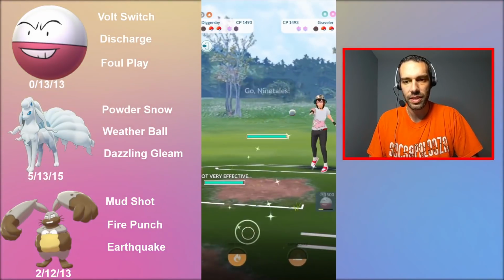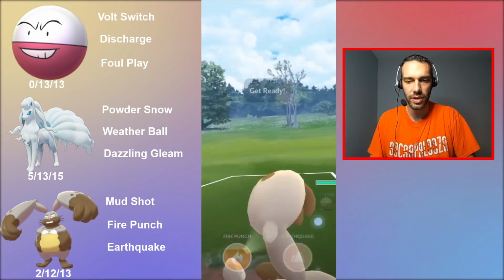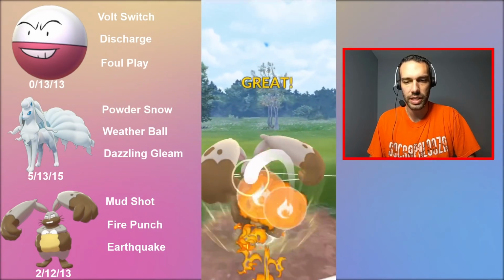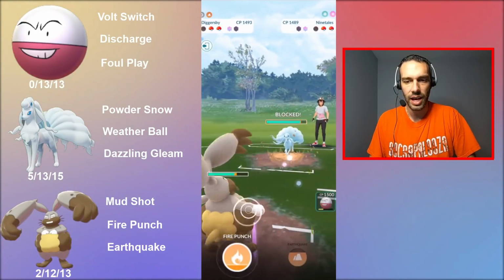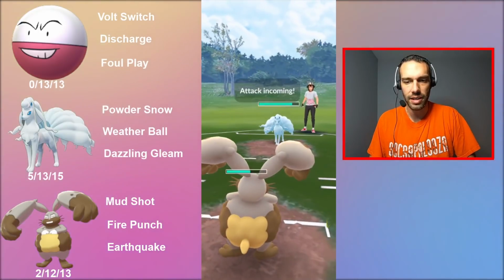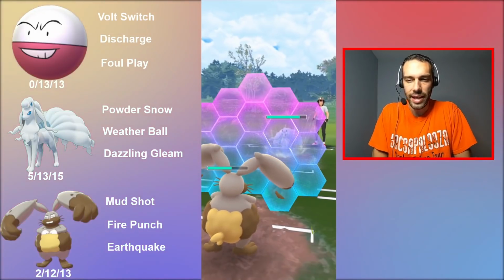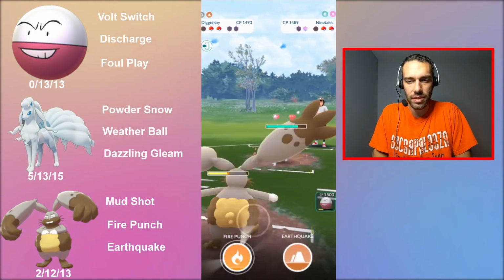So come in here. They come in with Ninetales. I'm still switch locked. So my win condition right now is Diggersby. The thing that's only going to hurt me really is going to be the Weather Balls here again. So I want to get one off there. I want to grab the last shield if I can. I'm going to have to shield this up. If I can, grab a shield and get another Weather Ball off and then snipe it.